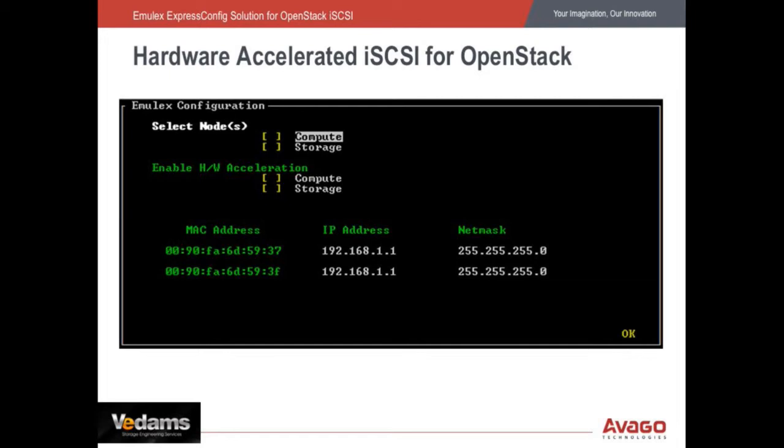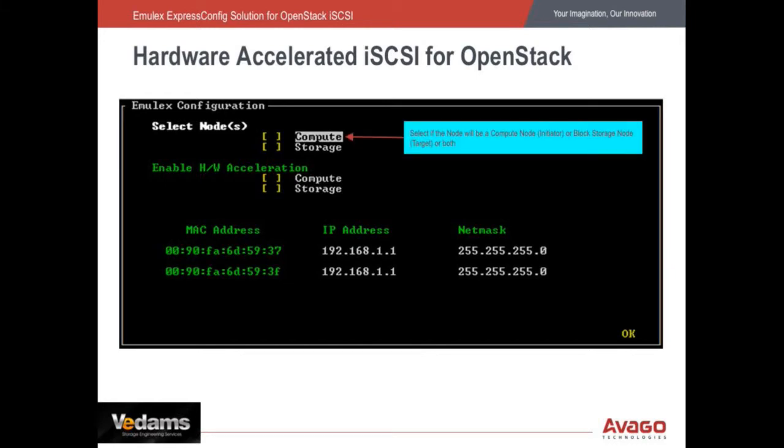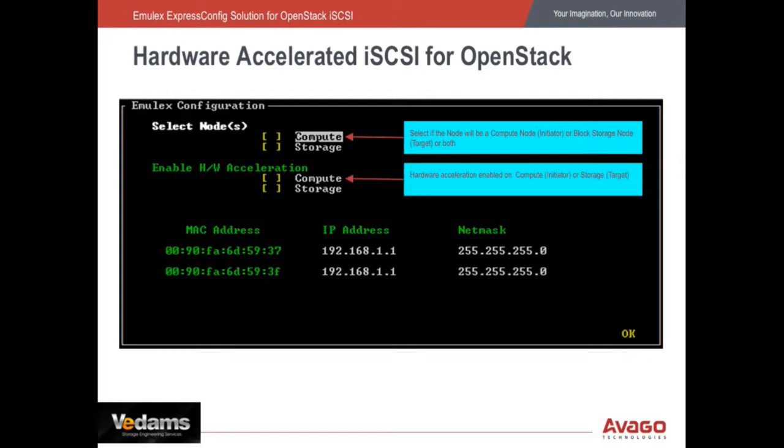And these are some parameters they have to enable so that the Open iSCSI initiator side can use the IP addresses it wants to communicate for iSCSI. On the target side, the target driver needs to know the IP address it is going to communicate with. So that configuration information will be specified in the next few fields. So that is the compute node or storage node, and next is whether you want acceleration or not. And these are the configuration parameters.